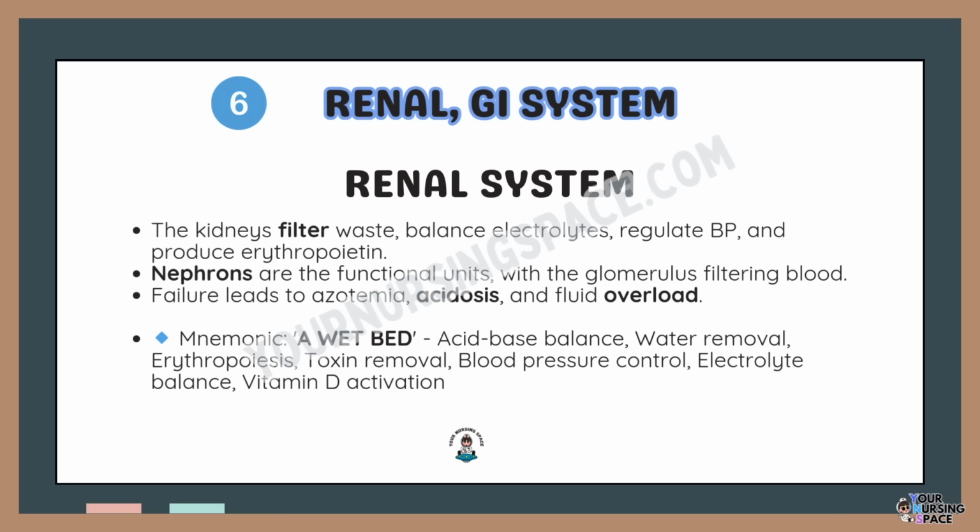Understanding how the kidneys work is essential for recognizing the early signs of kidney failure and complications that require immediate intervention. A helpful way to remember kidney function is the mnemonic A wet bed, which stands for acid-base balance, water removal, erythropoiesis, toxin removal, blood pressure control, electrolyte balance, and vitamin D activation.